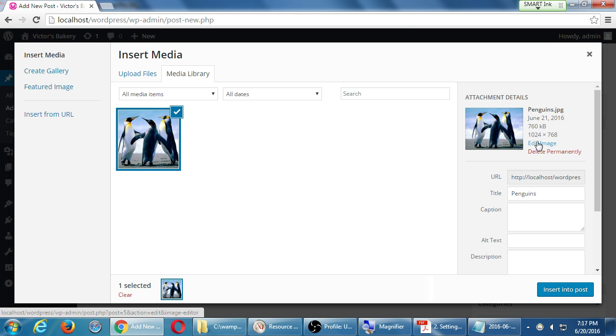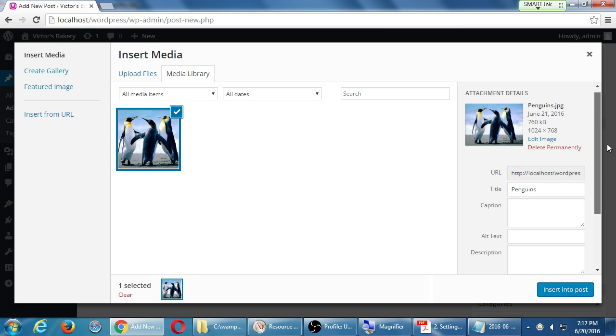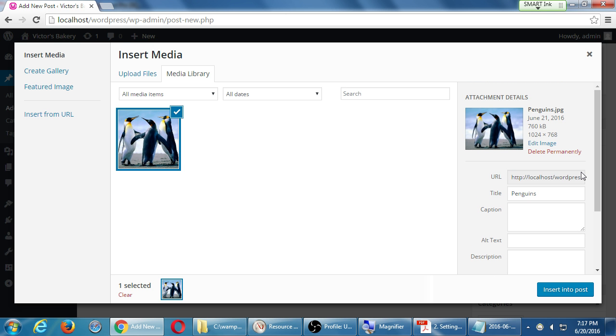What I do want to mention are these little boxes right here. We can insert our image as is, but notice we have a little bit of boxes to fill in here. If you've done any web design before, let's say like in Dreamweaver, what you would need to do is create a folder and put all your pictures in there. And most likely you would create an images folder in your website, and then maybe a folder called products, or maybe a folder called pies, and put all your pie pictures in there. Create another folder called cupcakes, and put all your cupcake pictures in there. That's the classic way for web design.